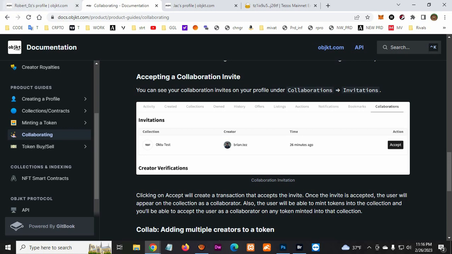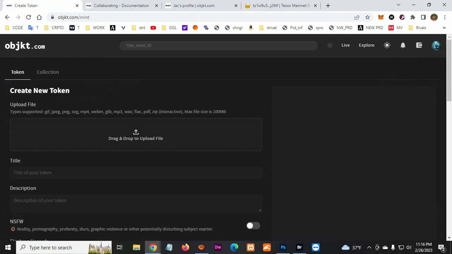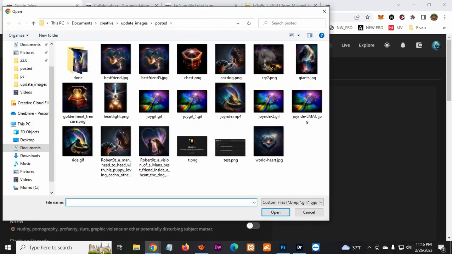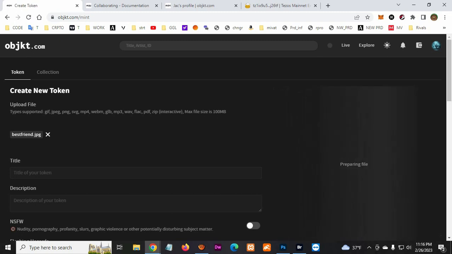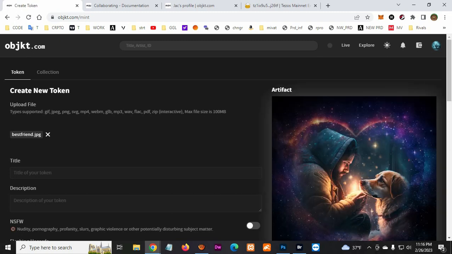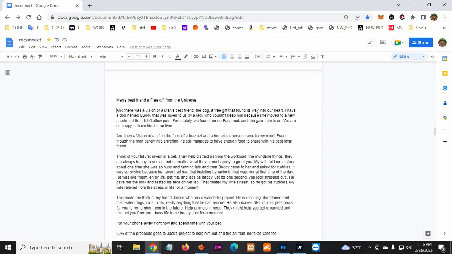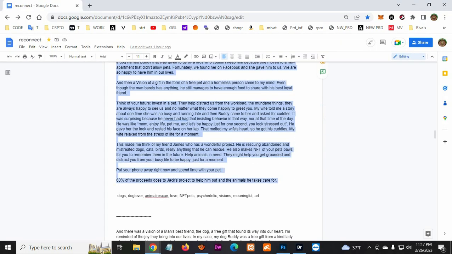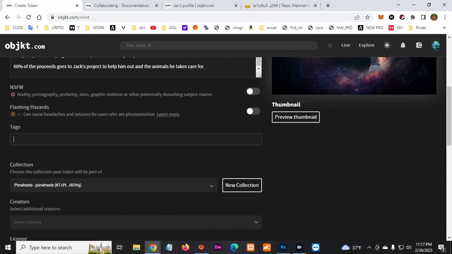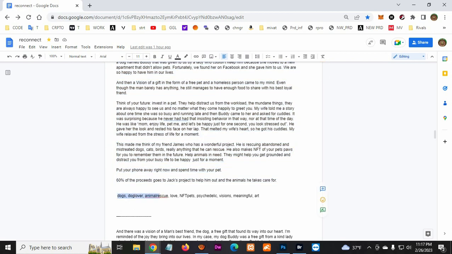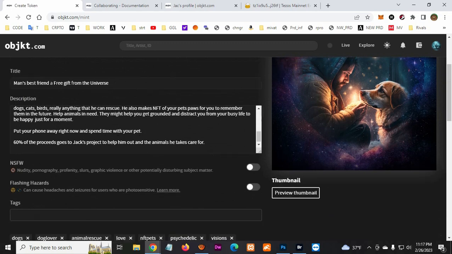So once we have that done, we go back to our profile, we click create, and here you're gonna upload your image. So right now I made a dog with the homeless guy. So you click your image, you upload your image, and then first you put your title, right, and then your description. You already have it done, so you copy and paste, because that will make it easier and faster. And then your hashtags. I made a few: one is dog lover, animal rescue, because it's about my friend.